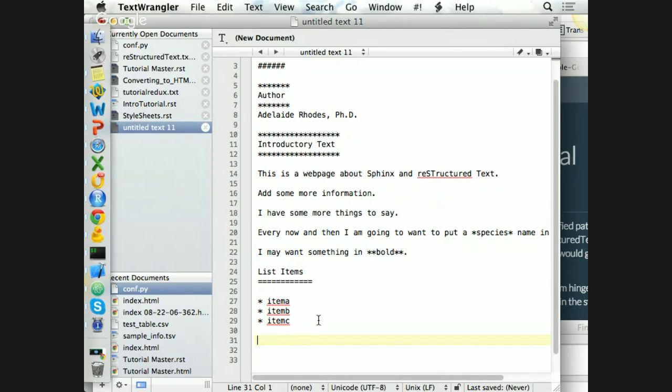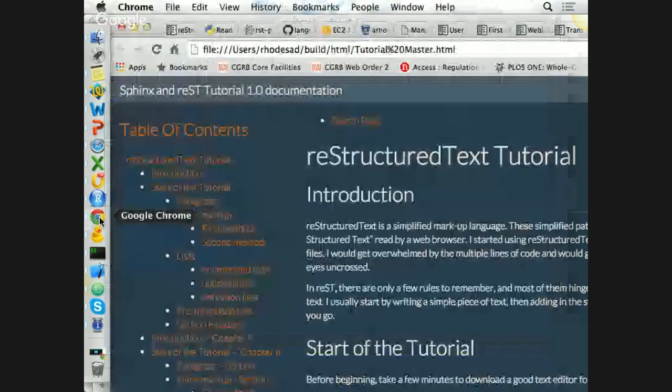But restructured text is so easy and has a lot of features that allow you to do things like enumeration and things like that. So I'm just going to switch to my main page right now. I'm going away from the one that you guys are working on, just to run through a few more of the features you can use in restructured text. But before I do that, let me pause and see if anyone in Davis has a question.